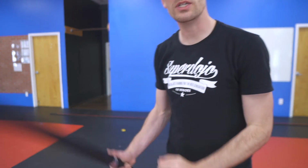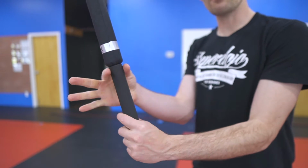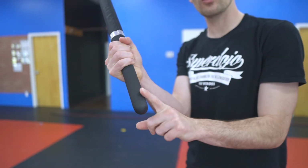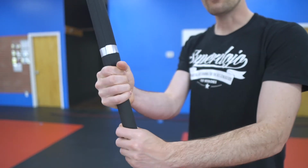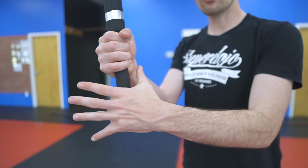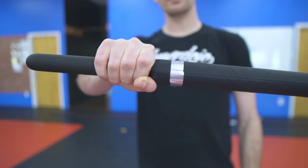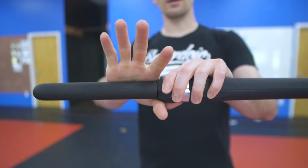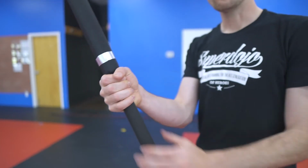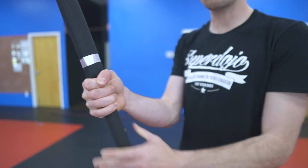Okay, the first thing we have to know is how to grip your stick. When you're holding your stick, grab it at the top by the handle here so that there's some room at the bottom. If you had a wooden stick, you would want to have between 2 fingers and a whole fist length. But with these special Action Flex padded sticks, hold it at the top just like this. When you grip it, squeeze your fingers tight and lock your thumb to the top.